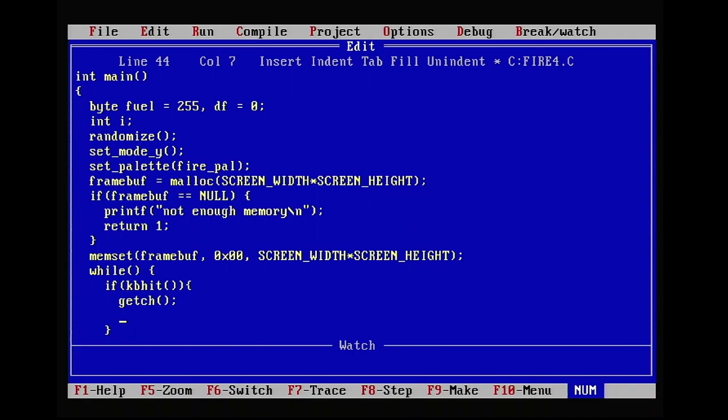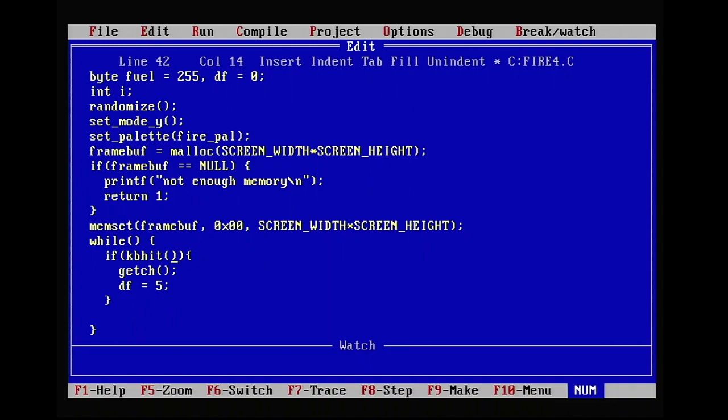And now here comes in my helper variable. This is supposed to be delta fuel. I will set this to 5, and my while loop now will run as long as our fuel intensity is greater than my delta fuel. The idea here is that every frame we subtract delta fuel from the fuel.